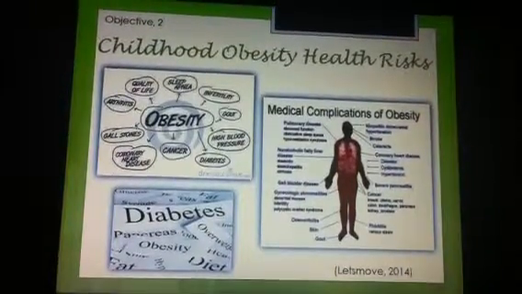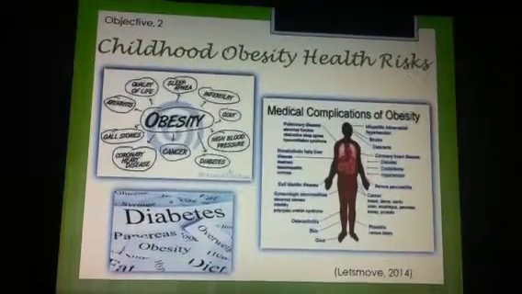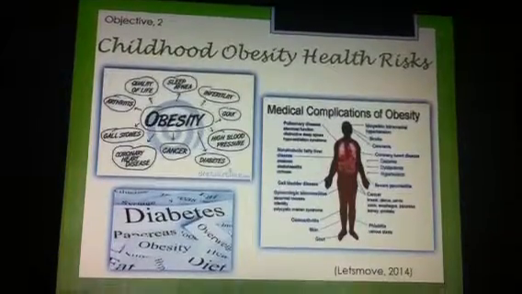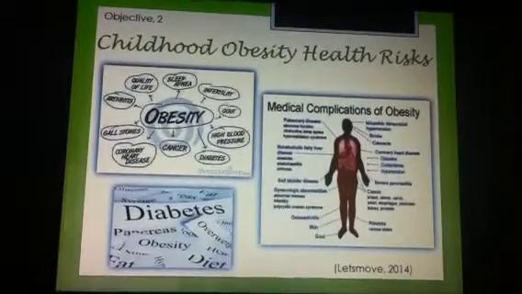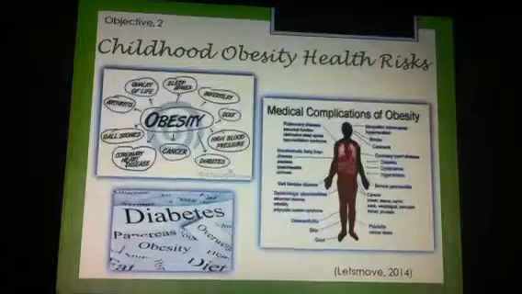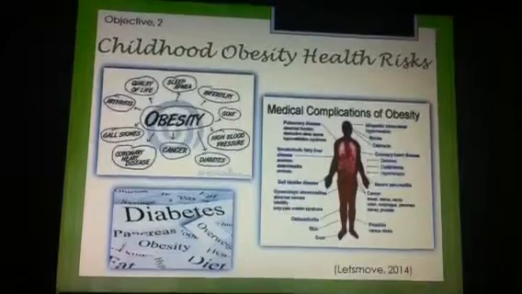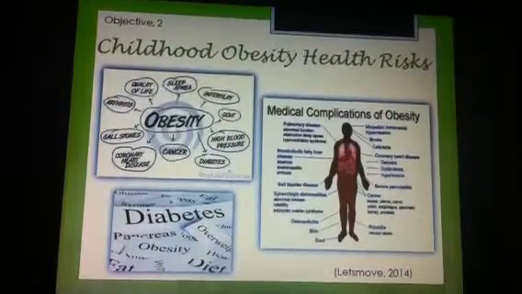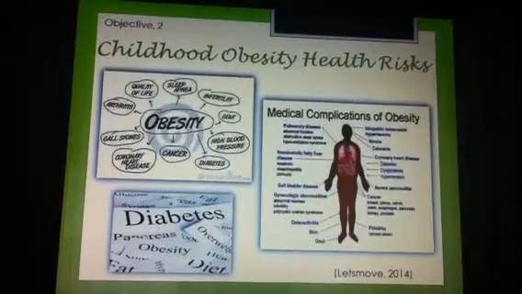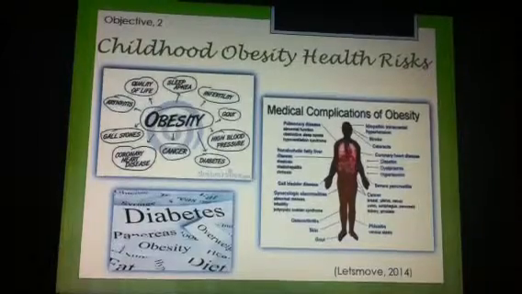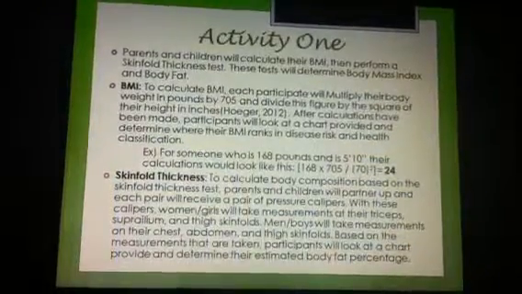Some health risks which the participants may not be aware of would be, say, somebody who is obese could develop arthritis, or gallstones, or gout, even cancer, or heart disease. And the main three health risks I would definitely want to cover would be high blood pressure, diabetes, and heart disease, because these are the main three health risks that somebody is at risk for if they are obese. After I cover these health risks, I'd once again ask the participants in the audience if they had any questions referring to the health risks. If not, I would move on to the next slide, which is our first activity.